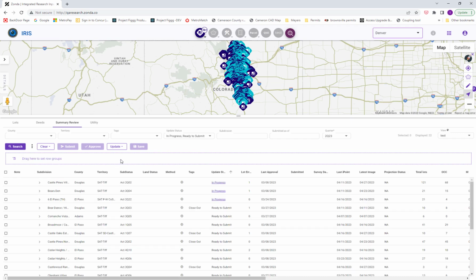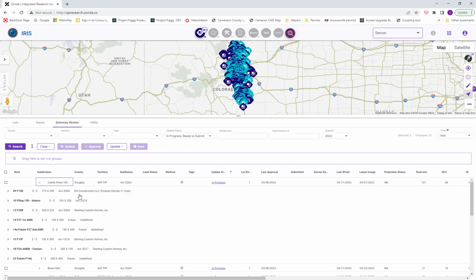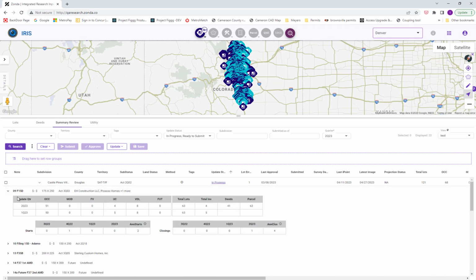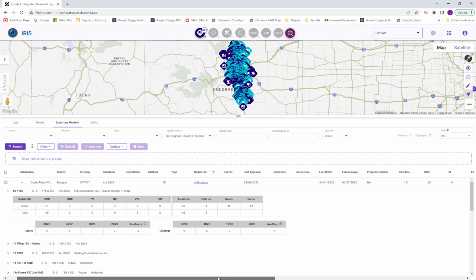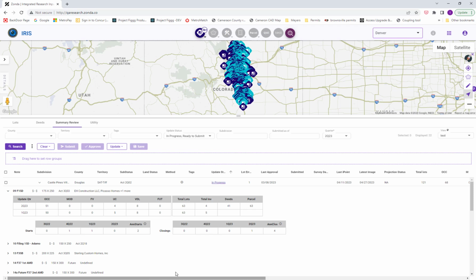The grid has the same features that are available in all the other tabs, with one exception. The data is arranged hierarchically in this tab so that we are grouping the data by subdivision, and then it can be expanded to show all of the various sections underneath the subdivision and the profile data for the current quarter and the previous quarter. So this gives the manager enough information to determine whether they want to move on with that update and approve it, or if they think it needs additional review, then they can go back and do additional work before they actually submit it.